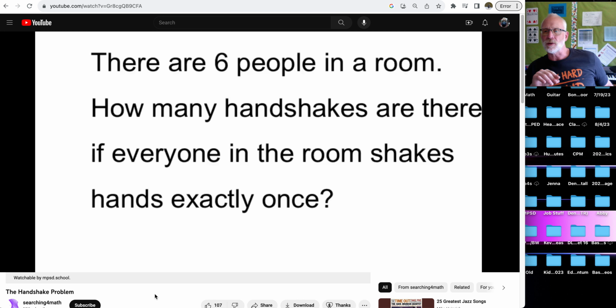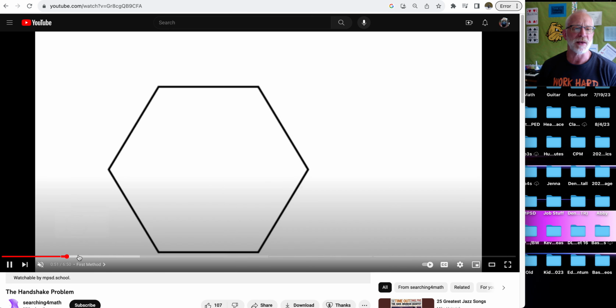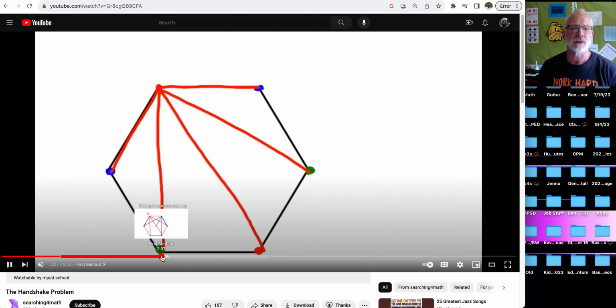So what we did is we broke the kids into their groups, and they mapped out on the big paper what their thought process was. And then after some time working and checking in with the teachers, they walked around the other room and did a gallery walk and saw what everyone else was working on. So this is one method that groups came up with: they would make a picture and then draw handshakes out.